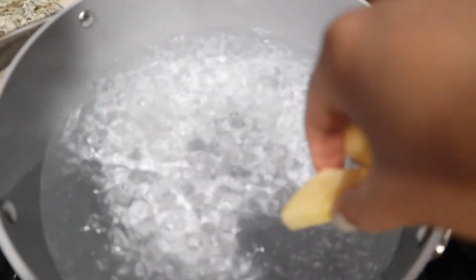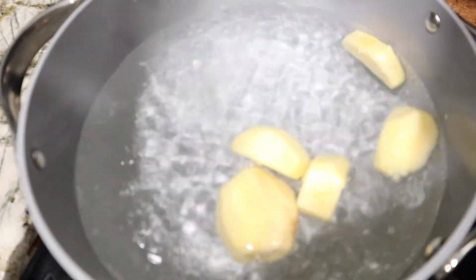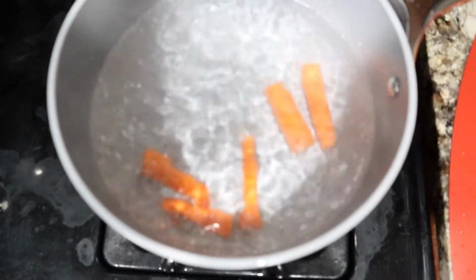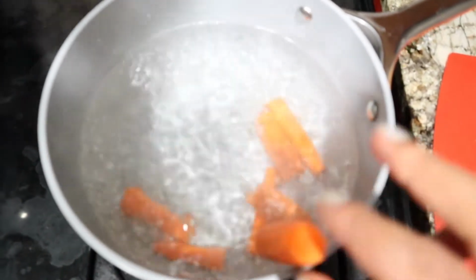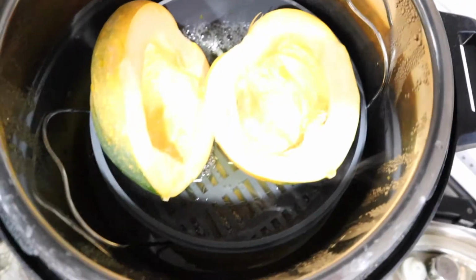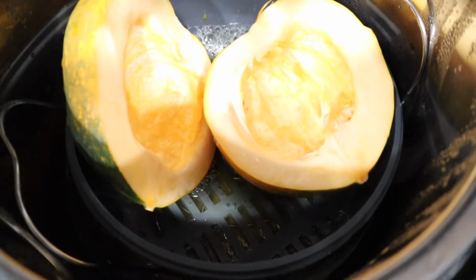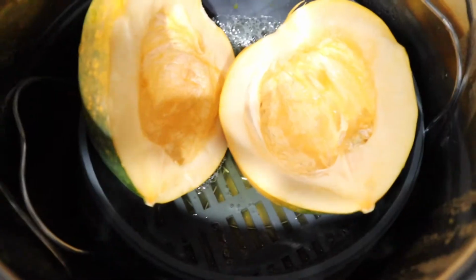So the apples, I'm just going to throw in with the sweet potato because we're blending them together anyways, and I can tell them apart easily. Carrots are going in a smaller pot on their own. Ow! Does anyone have a better way of putting things into boiling water without splashing water into your face? Let me know. Alright, got my squash in there. So I'm going to try this steaming at, I think, maybe 5 to 7 minutes is what it said online. Let's see if that works.